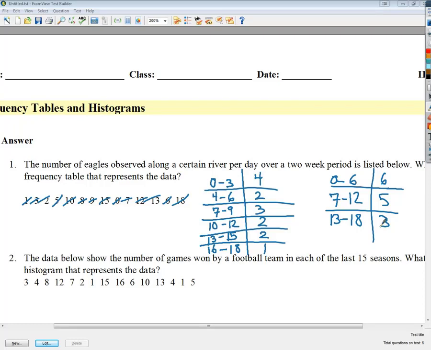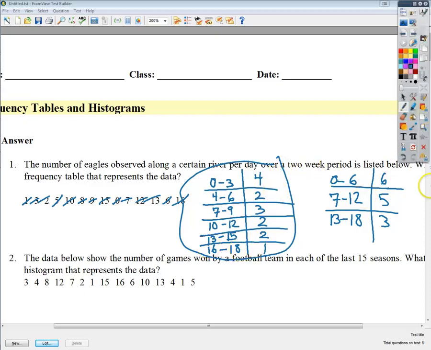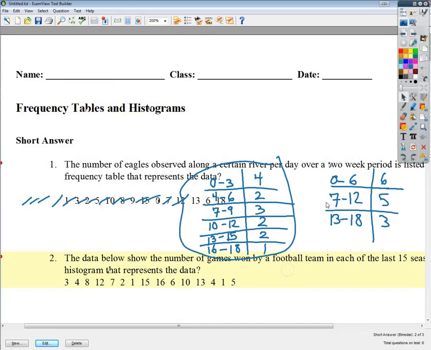The first one gives me much more detailed information, so I can get very specific. You could go down to 1 in each interval, but that would seem kind of silly. I could see that, for the number of times an eagle has been observed, 0 to 3 is definitely the biggest one, whereas in 0 to 6, seeing an eagle 6 times is a major difference from seeing it 0 times. So I would probably use the first one because it gives me more detailed information. The second one also makes it seem like the 16 to 18 group would pop up more often than it probably would. So that's that one.